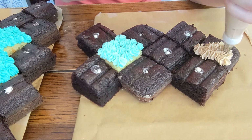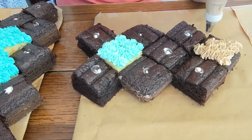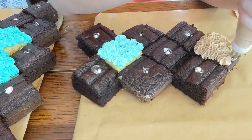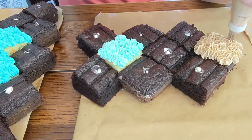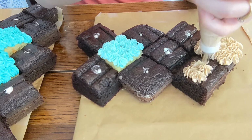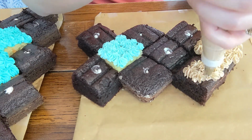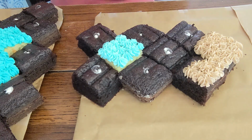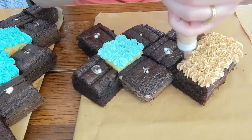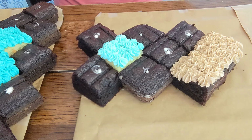You can buy reusable icing bags. I've used them before. It's obviously better for the environment, and more cost effective. They last like forever, but to be honest, they're a little bit inconvenient, especially when you're using more than one color, because you have to wash them and then dry them. I know this is horrible, but it's so much easier just to throw them away, especially when you're using more than one color like I am today. If I was only using one color, I would have used my reusable bag.